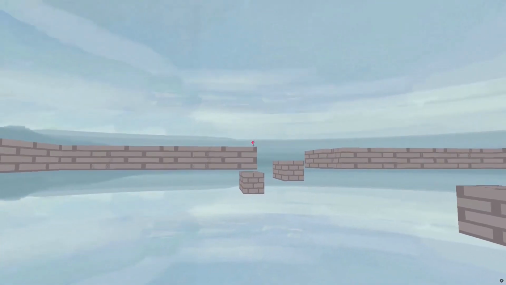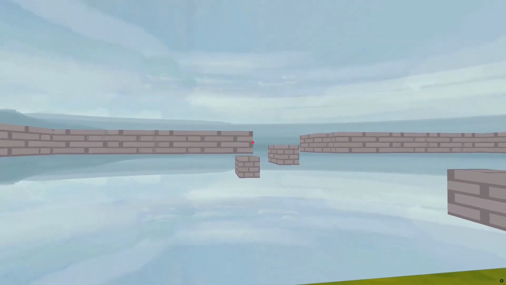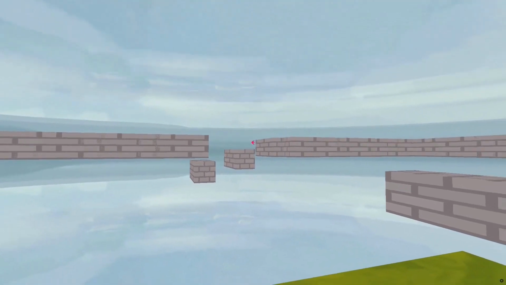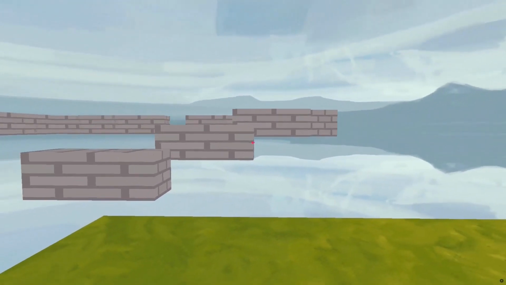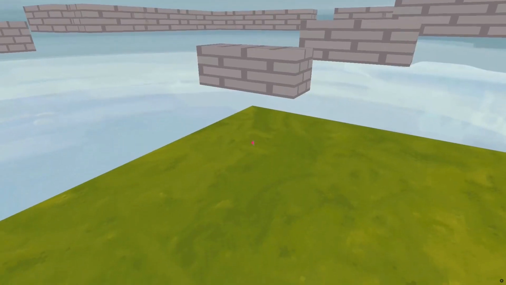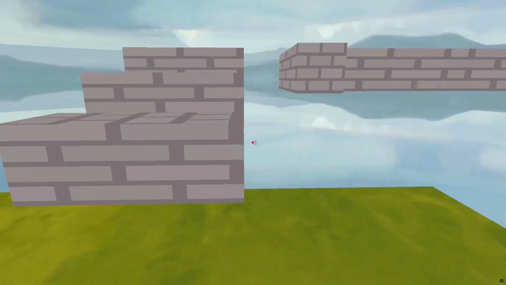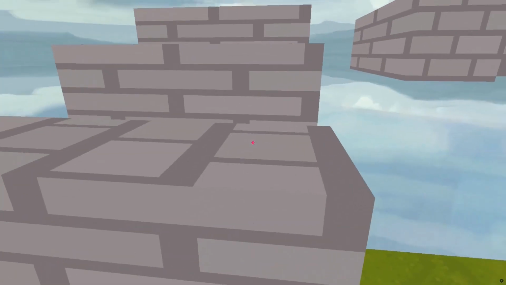Now the first one is really low, so you have to jump from this platform onto this step. I've fallen on this many times. Then you have to jump on these steps, go all the way over here, and these are the steps back to your main platform. Once again, this may not look very attractive, but with manual textures and different levels, you can really create some good games.